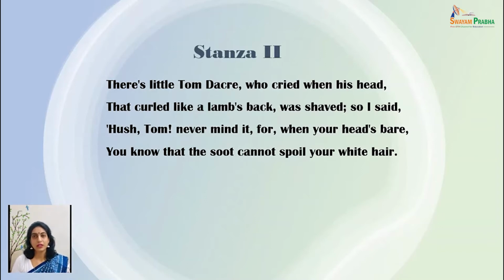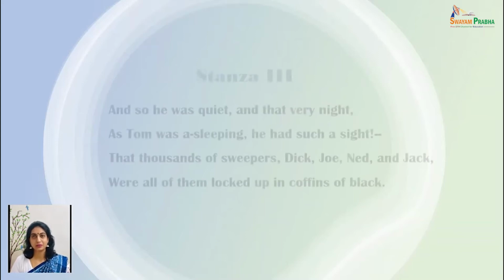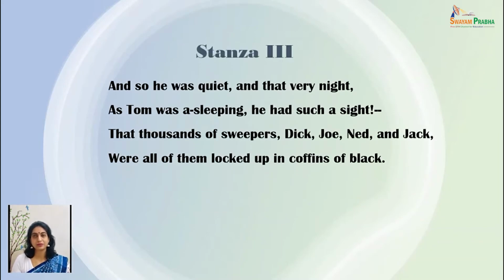So, from here, he will learn to have experiences of the world. Now, let's read the third stanza that says, "And so he was quiet, and that very night, as Tom was a-sleeping, he had such a sight, that thousands of sweepers, Dick, Joe, Ned and Jack, were all of them locked up in coffins of black." This stanza has some dark undertones.